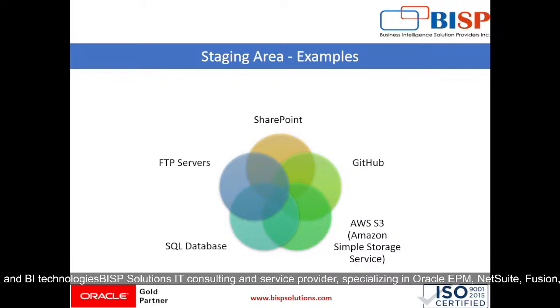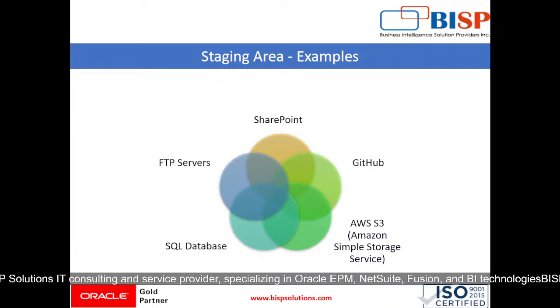For example, MySQL server, where it can serve as a staging area to temporarily store structured data and run queries for transformation, ensuring data is in the correct format before final migration. Then comes our FTP servers, FTP meaning file transfer protocol. These servers are often used for staging data in file formats like CSV or XML files before they are moved to the target system.